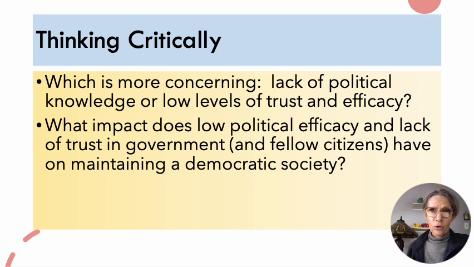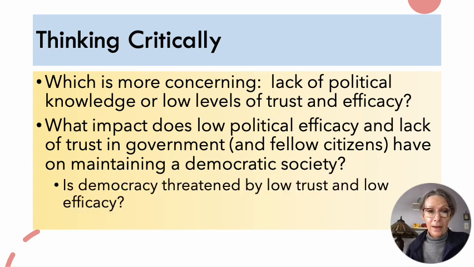If distrust among parties is so high, can you really have a democratic society? A democratic society is where we let all players equally participate, compete for influencing government, and then the side that loses is gracious and accepts that the other side won. When you really have this sense of low trust and political efficacy, does it become more difficult to maintain a democratic society? I think the answer is yes, but maybe think about that a little bit more.